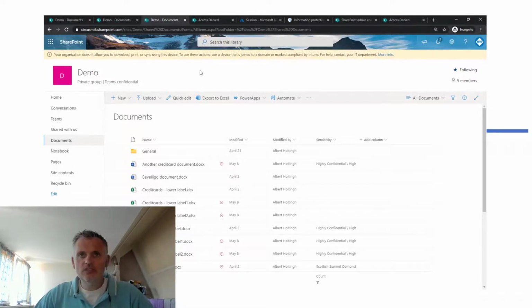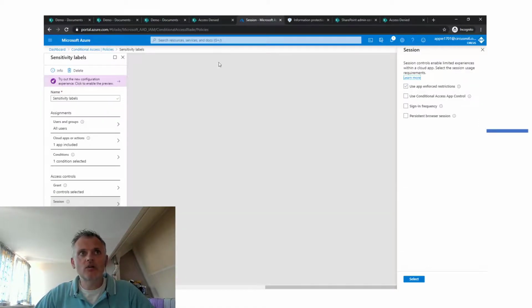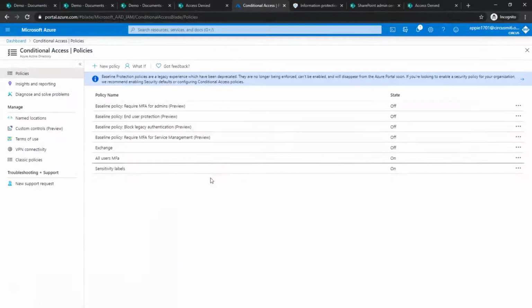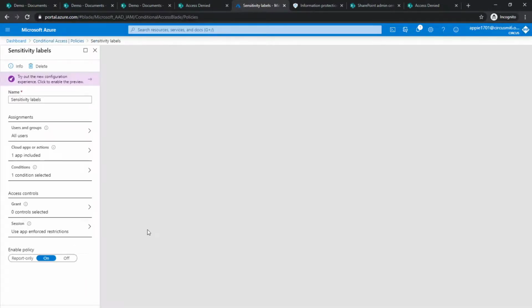So let's go there and look at a conditional access policy, and I'll discard this because I didn't change anything. Here we have my conditional access policies. Not too much. I do have one specific for my sensitivity labels, and it's a very simple conditional access rule.